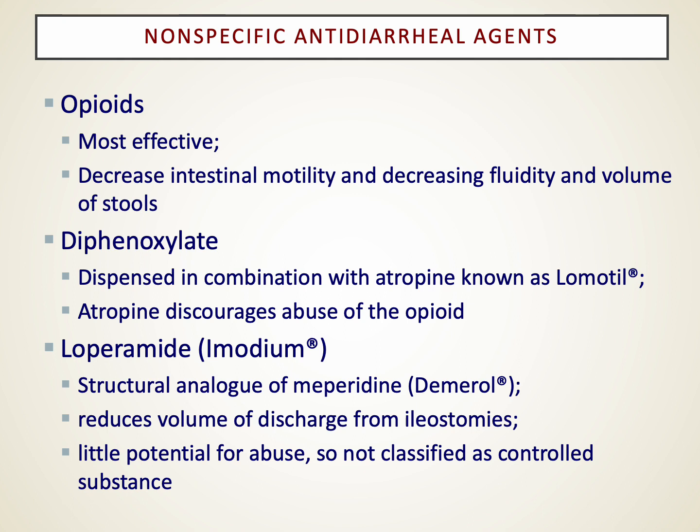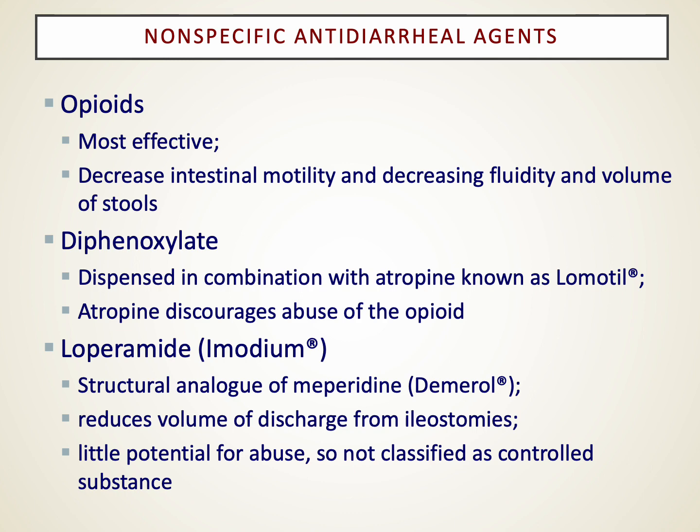The non-specific antidiarrheal agents are either the opioids or structurally related to opioids, but non-opioids. The opioids can be effective. They will decrease intestinal motility. We typically avoid the opioids, though, unless we've tried non-opioids that don't work, and there's a good reason. Part of that is because of the opioid epidemic we have, and so clinicians really are quite hesitant of using opioids for diarrhea unless nothing else has worked for that patient.